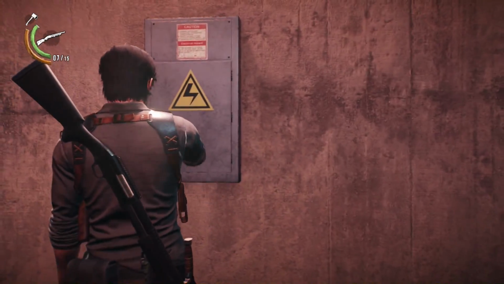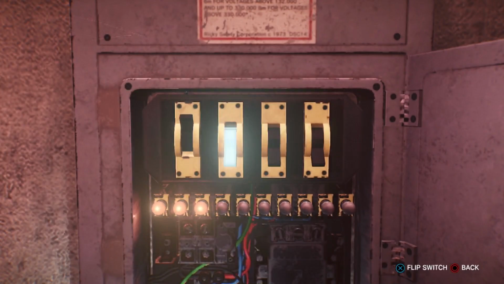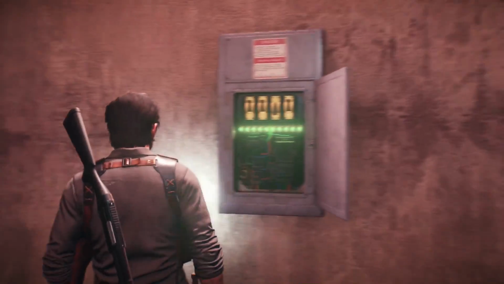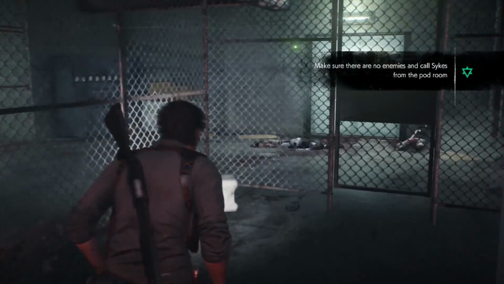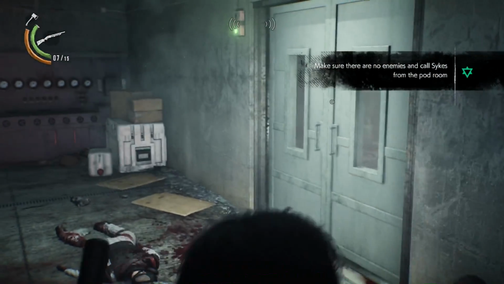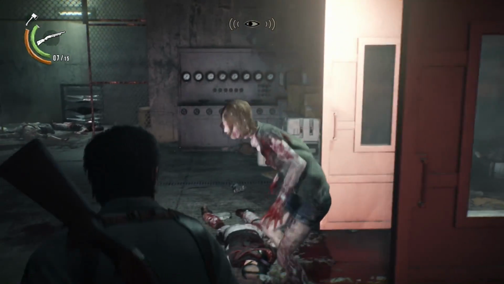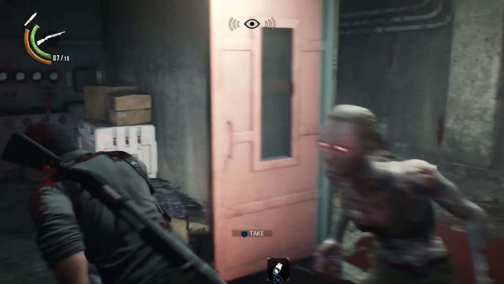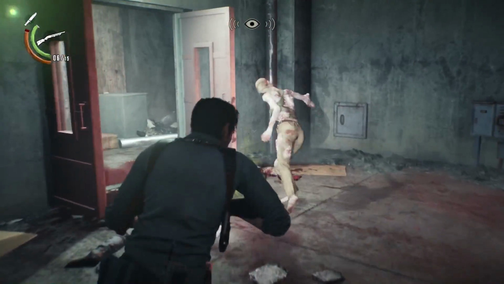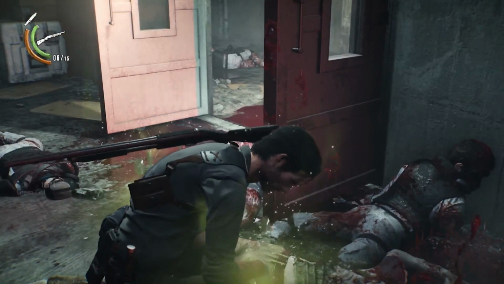And let's fix the power. We need to flip the first, the second and the fourth switch. So get that done, there we go. Of course, there's another one. Well, stomping time, and it's all good.